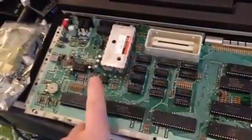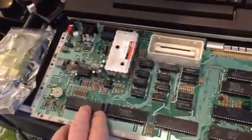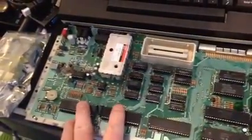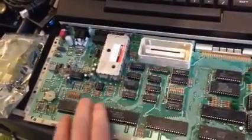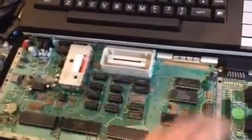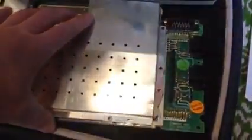This is a 600XL and I have an 800 and I want to keep the 800, so this is basically the same thing. What I'll do is just keep it, and if any of the chips — these are all socketed ICs — if any of the chips in the 800 die, I can just pop out one of these guys. It has a little less memory, but okay, let's put that aside.